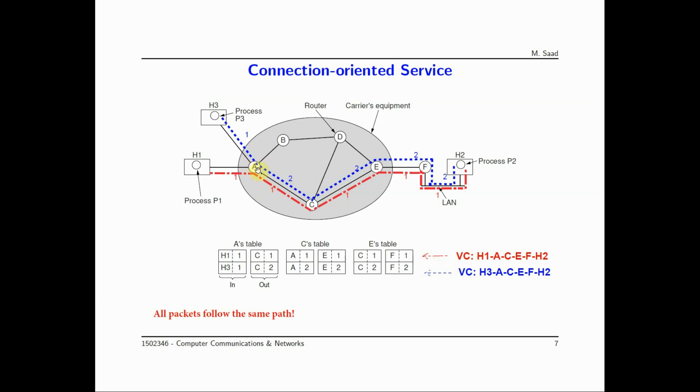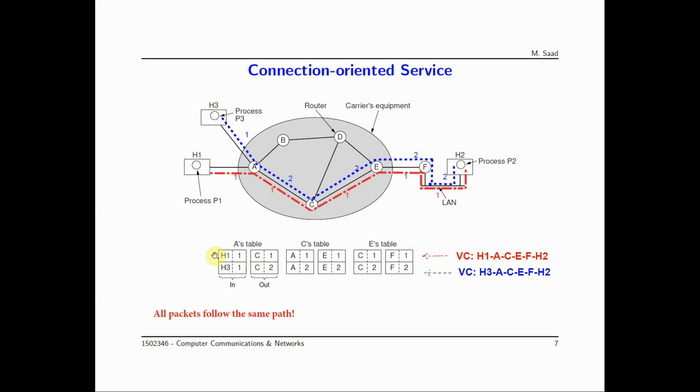So router A has a table. In the connection-oriented service or in virtual circuits, a table always has two parts. It has an incoming part and it has an outgoing part, an incoming component and an outgoing component. What do we have in the incoming component? By the way, I'm talking only about the first entry here because it is the first entry that corresponds to this virtual circuit. And as you have noticed in connection-oriented services, whenever we need to establish a virtual circuit, in other words, whenever we need to establish a connection between two end hosts, we need to get a special table entry in every router along this path, right? Or along the virtual circuit.